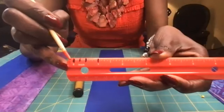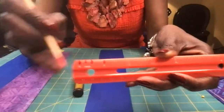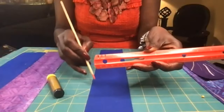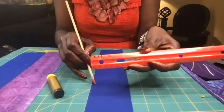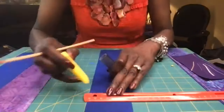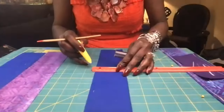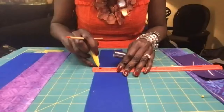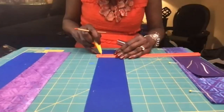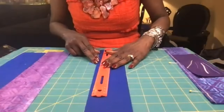here. So the space between 0 and 1/4 inch is where you want to mark. Put 0 on the cut edge of the cloth, put the 1/4 inch inward on the fabric, and that's what you're going to mark. I would mark it in about 3 places and then connect the lines using the side of the ruler.